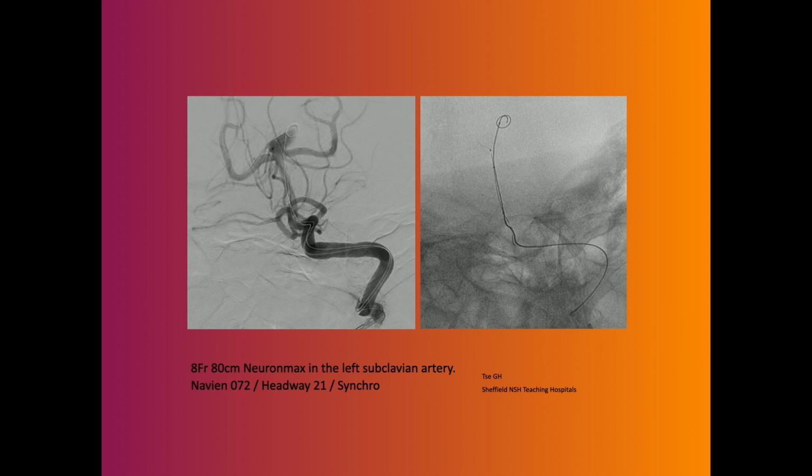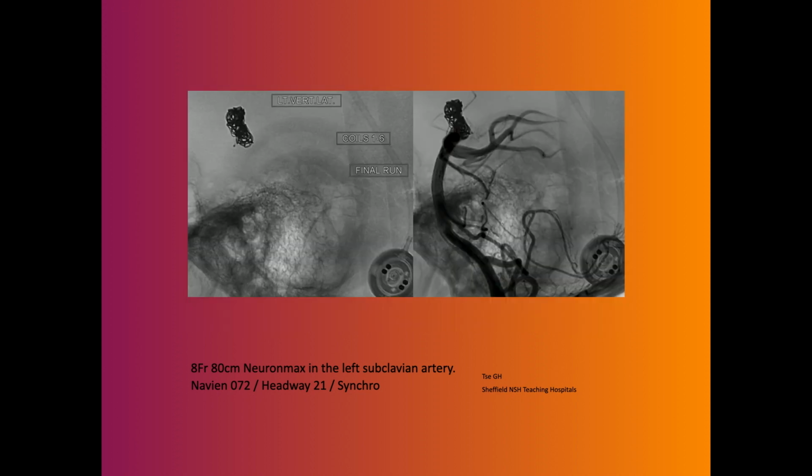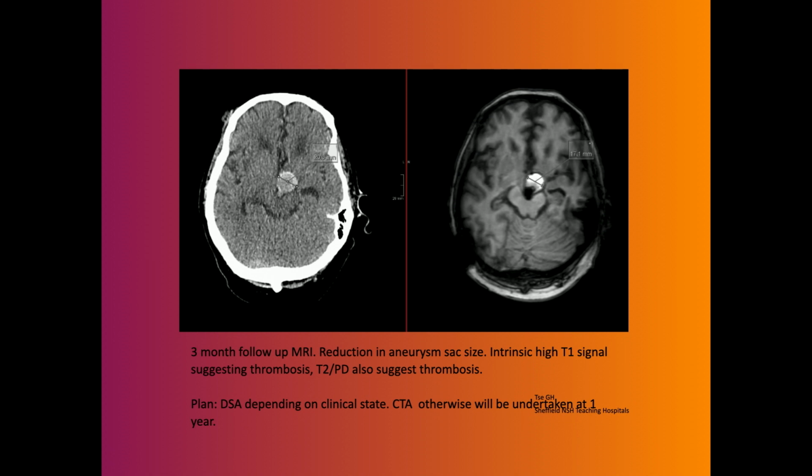Going up with the catheter in the sac. Next slide, please. It's a magnified image of the sac with some contrast, and I think I can see the device also at the neck. Go to the next slide. It seems that this is a combined treatment with the Contour device and the coils behind. Because this was a big partially thrombosed aneurysm, the Contour may not work on its own. So, next slide. It seems that it is after the treatment, follow-up. Oh, go to the next slide.